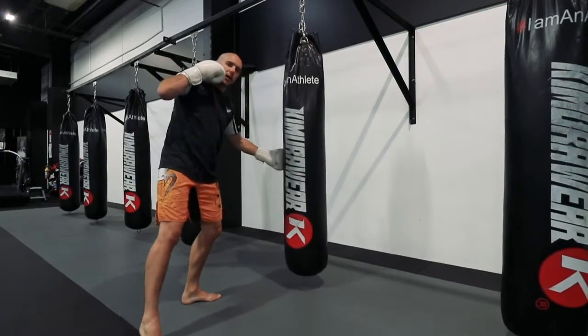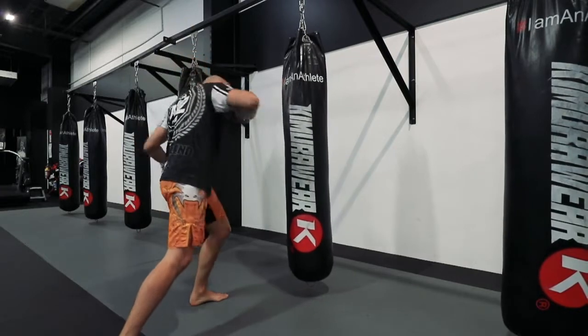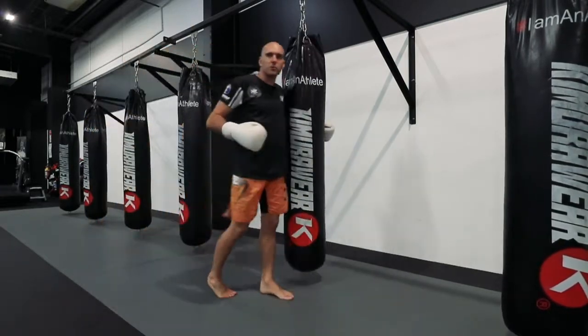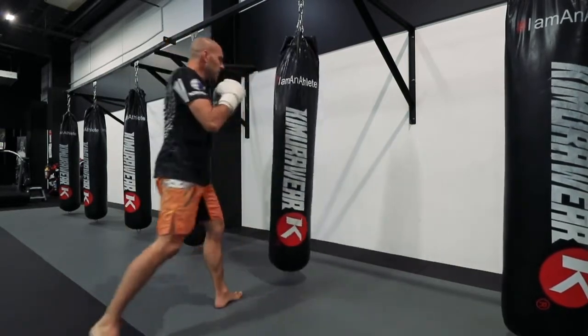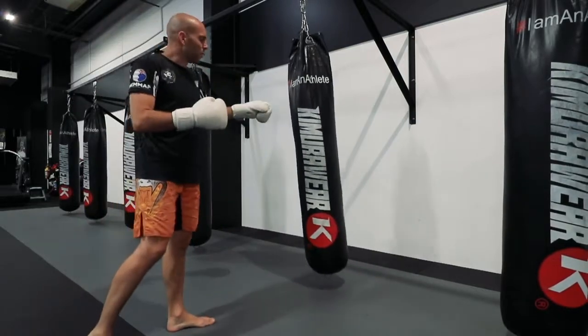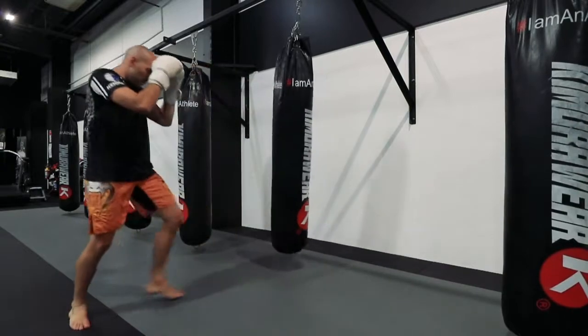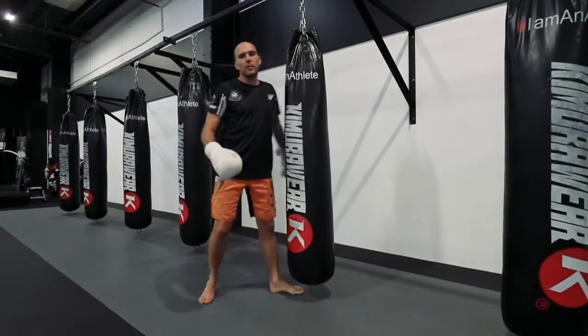Try to set them back a little bit and bring the guard up for the body rip to follow. So one, two, rip hard to the body and then finish with a nice hard low kick as we take the angle off. Remembering that we don't finish our combination right here — we need to either step off or angle off at the end. Back out of distance. So jab, cross, body rip, round out.